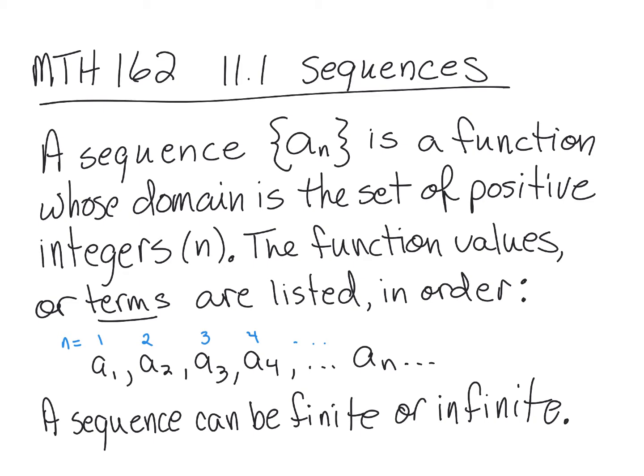Okay, there are infinite sequences that go forever, and there are finite sequences where you're given the n that it ends at. Now, each of these terms is actually a function of a variable n, where n is a positive integer. n usually starts at 1. For this section in this book, n is going to start at 1.